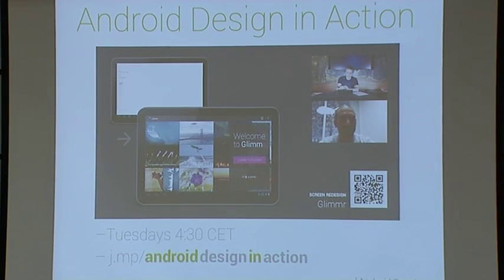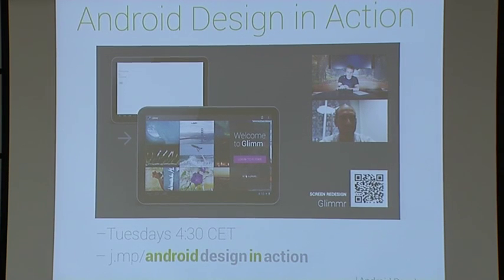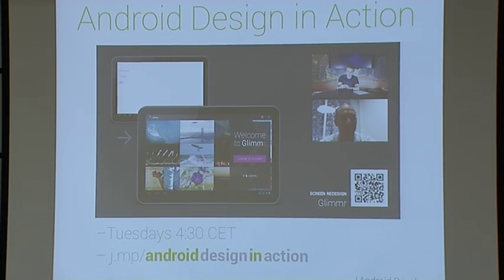So we're taking existing applications out there, which might be a little bit old, might need a bit of an update, and reimagining what they could look like if they applied the Android design principles. So you get this kind of makeover, this before and after effect. And we use that to demonstrate some of these patterns, principles and design techniques. It's one thing to see it in a design guideline, it's really useful to see them actually applied. And you think, hey, I could do that in my application.